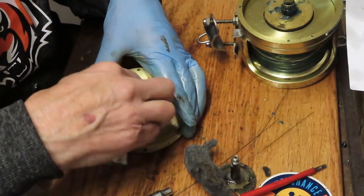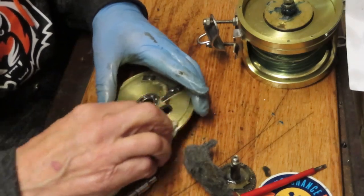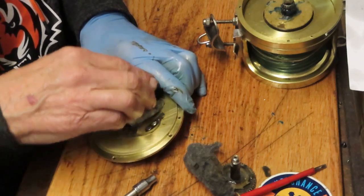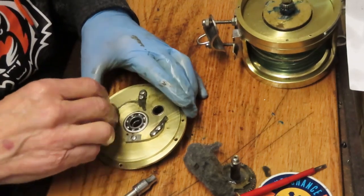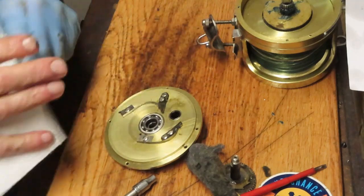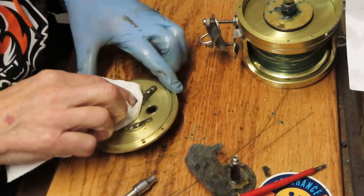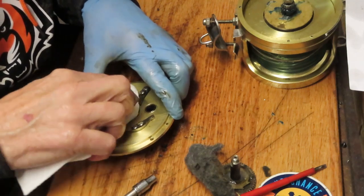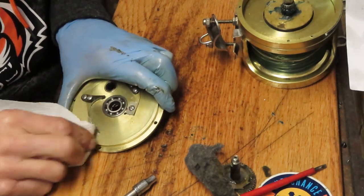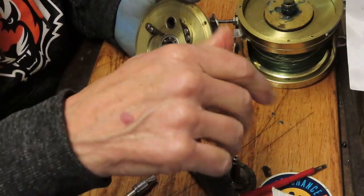All right, same thing on the back end here. We sprayed this down with penetrating oil earlier. This is your noisemaker, or an anti-reverse. And as Chris would say, it's time for a new towel. Let's clean the old dirt off of that. You do not need to remove these pieces. If you did, well, that's how it looks when you go to reset. A little bit of oil on there.